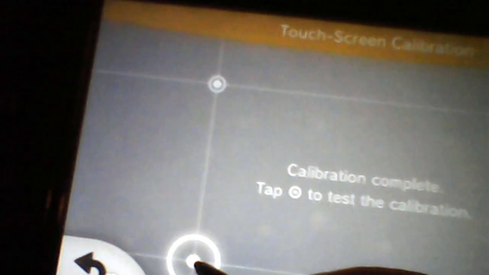First thing, just calibrate touch screen. I'm going to take the stylus out. Okay, then tap those points. You have to be a little precise with it. Tap those marks there. Oops. And hit OK if you feel OK with it. Hit X or try again up there to redo it.